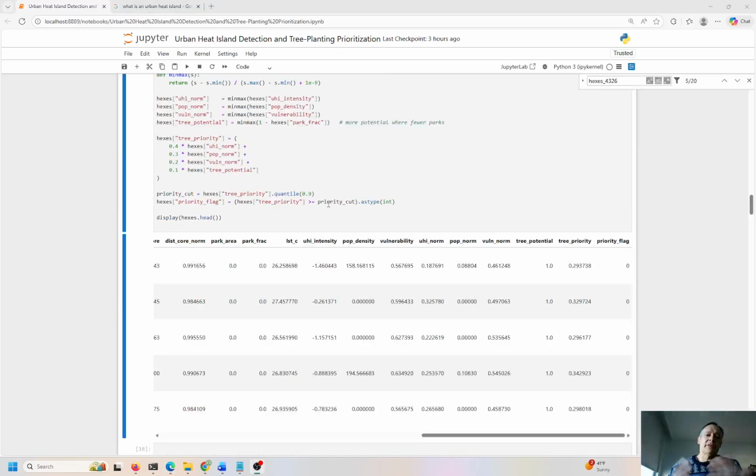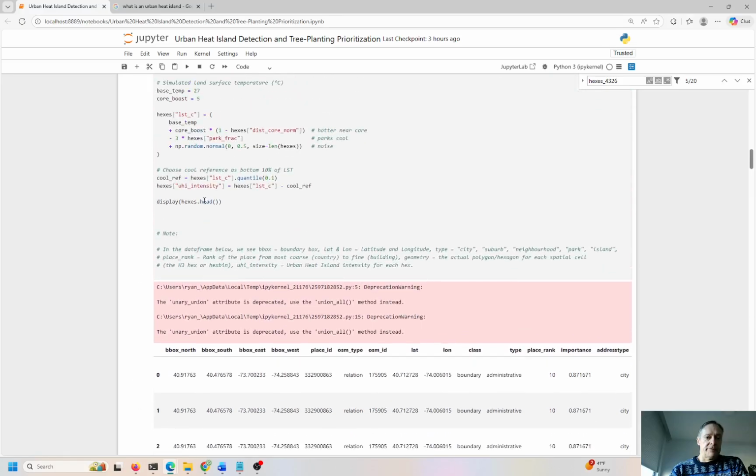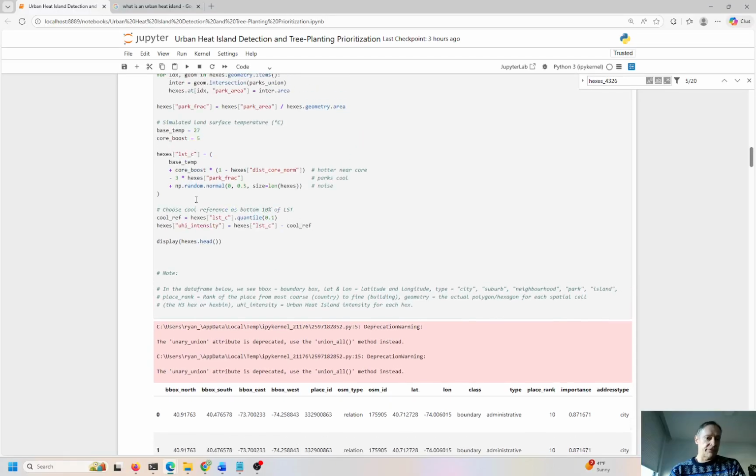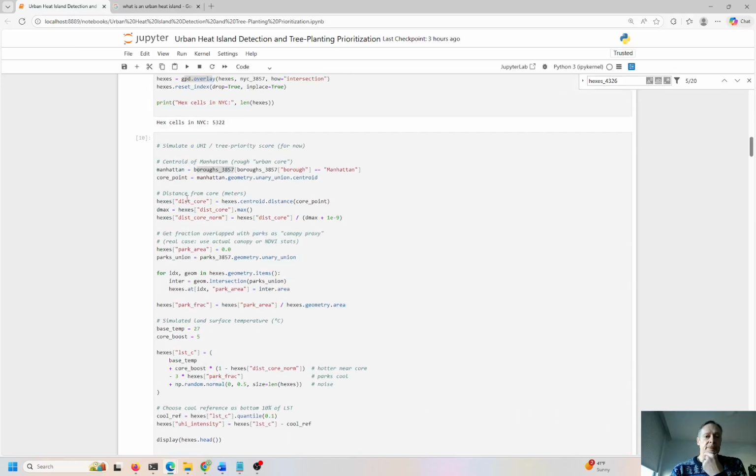Okay, so at this point, I'm done building the data frame. It looks pretty good. And again, we have the urban heat island, the population normalized, the vulnerability of these different spaces in terms of the hotness or the heatness, how vulnerable certain areas are to this UHI analysis that we're doing, and then the tree potential. Okay, this comes from the park fraction, which comes from Minimax 1, which links back to what we're getting from over here from this data. It gets a little complicated, guys, but try to follow along. It's super interesting. That took me a while to figure this out too, but it's worth it. Whatever time you put in, you get paid back, right?